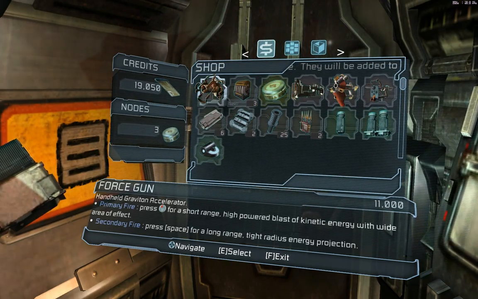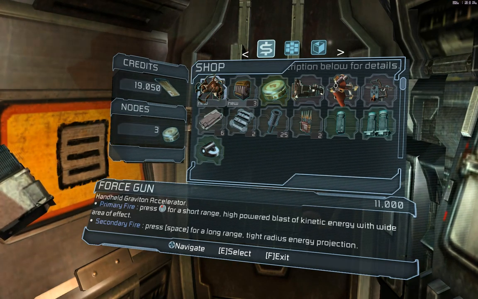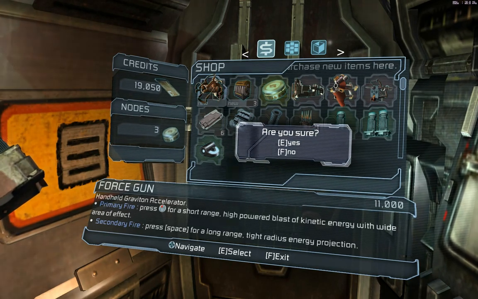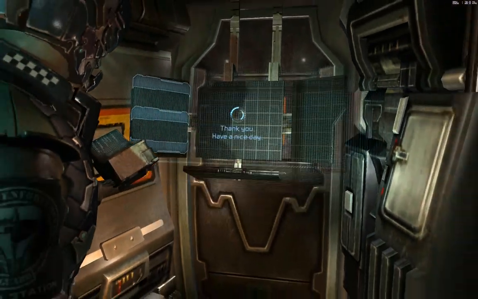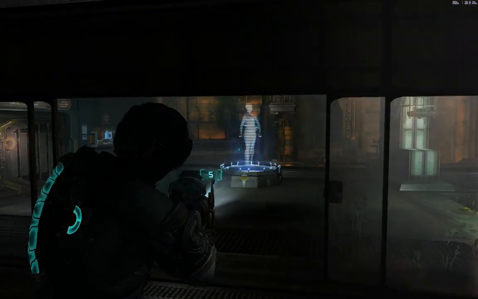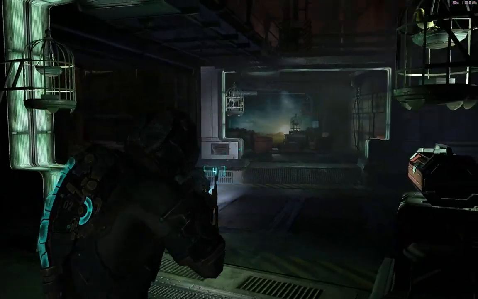That's it, the force gun. Short-range, high-powered blast of kinetic energy with wide area of effect. And then the secondary fire is a longer-range shotgun. And can I buy it? I can. Yep, I sure can. So let's just take a look at it and see what it does. And I believe that should be in slot number 2 now. Yep, it is. So, here it is. Boom. Well, that's nice.